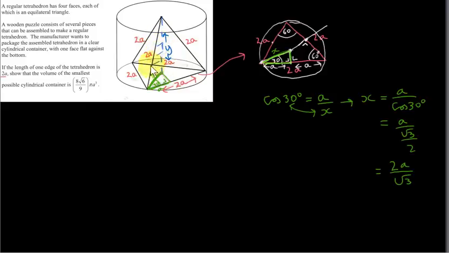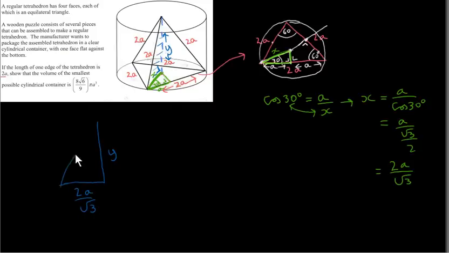So what I will do is look at this triangle in here that I'm shading in. This is a triangle that's inside the tetrahedron. It's a right angle triangle. We have a right angle here. That's the angle between the height of the tetrahedron and any line running from the foot of that height along this horizontal plane, the plane of the circular base, or the triangular base of the tetrahedron. So here we have a right angled triangle, so I'll just show it here. This is y. This here is x, which we just got in terms of a. It's 2a over root 3.